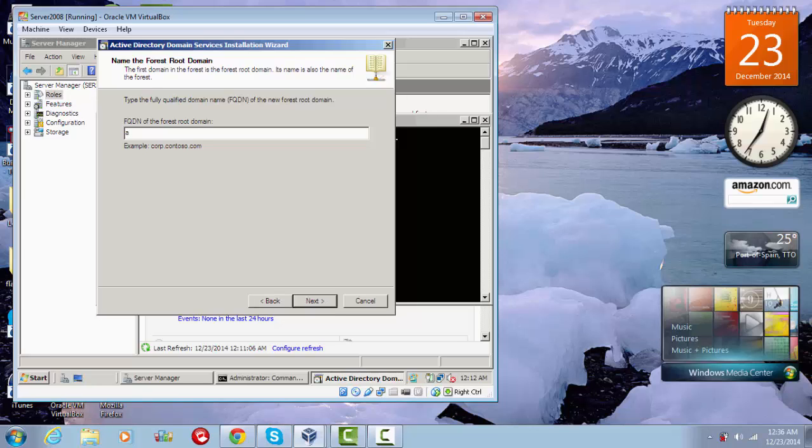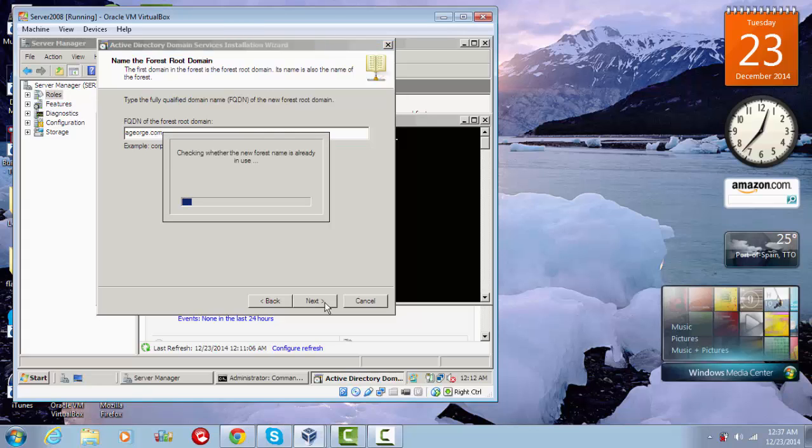In this case, the domain name would be my name, george.com. And the system is just going to do some basic checks before it completes the creation of the new forest.